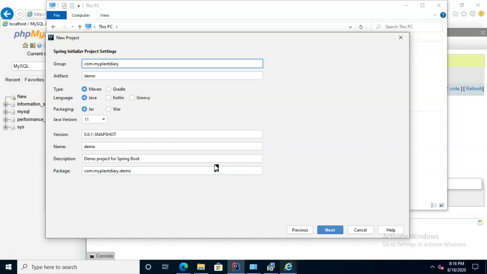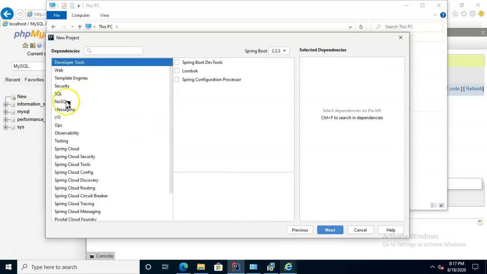I would simply encourage you not to use any personally identifiable information in the package name, like your Bearcat ID or anything like that, because ideally many people will work on this project and a package should be more general to the entire project. Artifact, let's call this Enterprise, since we're building an enterprise application, and you can see that that's going to put together a package here called com.myplantdiary.enterprise, and it's also putting together a Maven artifact. More on Maven later. Everything else here looks good. Let's go ahead and choose next.